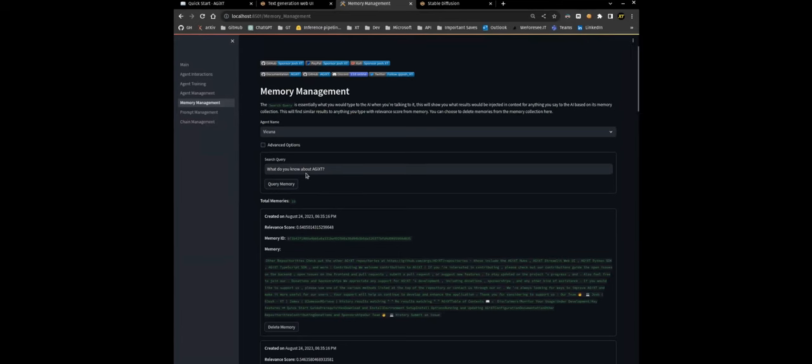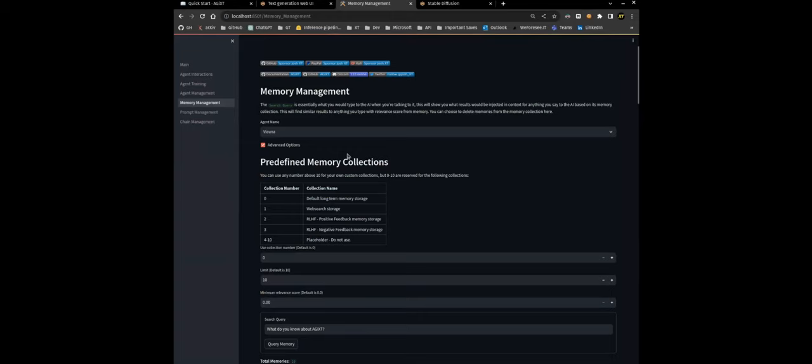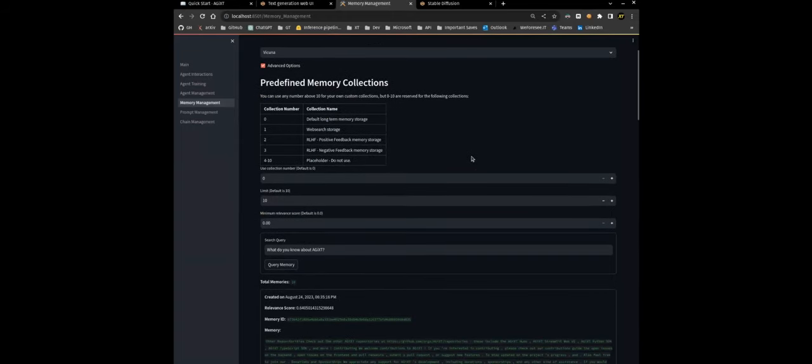So now that we have that, we can also go to advanced options here, and we can choose a lot better, more granular things here. So here's our information about our predefined memory collections again. You can choose which collection you're querying here. You can choose how many results we're getting. So let's say I want 15 results instead of 10.